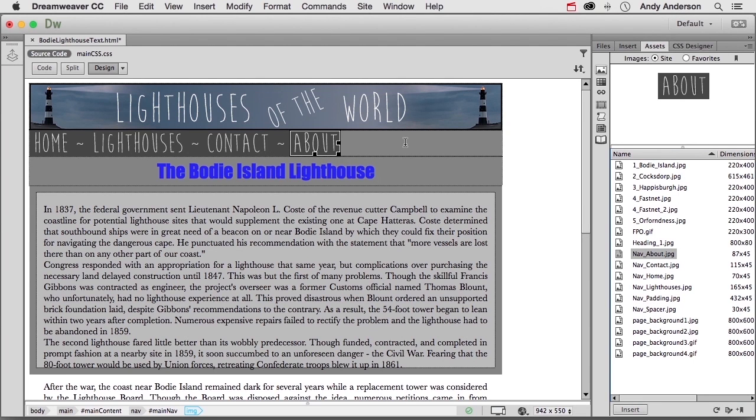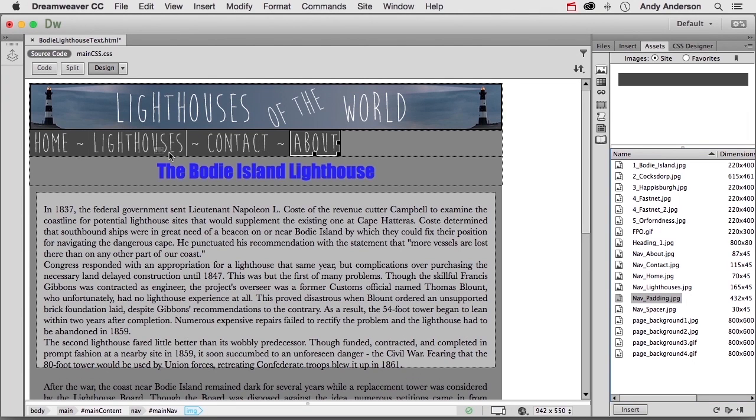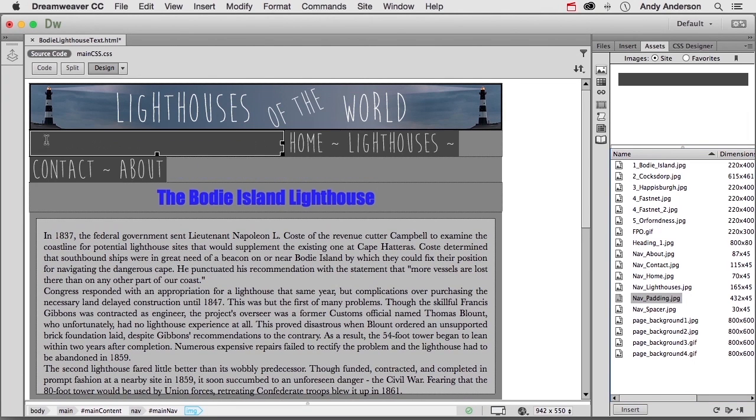Now, I don't want them way over on the left. I would like to put them in the center. Now, I can center them with CSS, but that would leave that lighter gray on the left and the right. And I'm not sure if I really want to do it that way. So let's do this. I have something down here called padding. I'm going to drag padding up to the front. Now watch the insertion point. I'm going to put it right there. Don't worry about what it looks like yet, because I'm going to put another one on the back end.